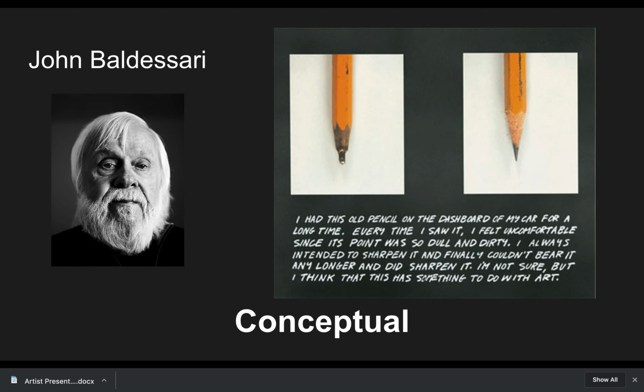John Baldessari, a conceptual artist who really felt that the idea was more important than the object. We'll talk about how we got to that point throughout our classes, how we got to the idea where visual arts became more about something that you can't visually communicate very well than it did about the things that you were using to visually communicate. So it's a bit of a catch-22.